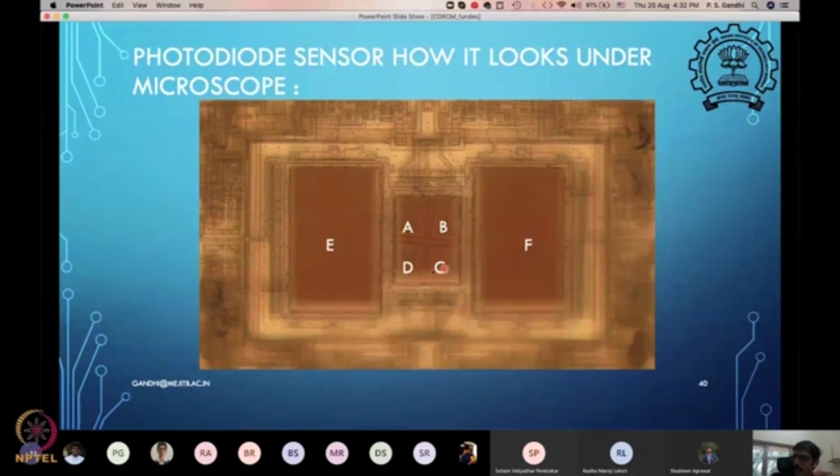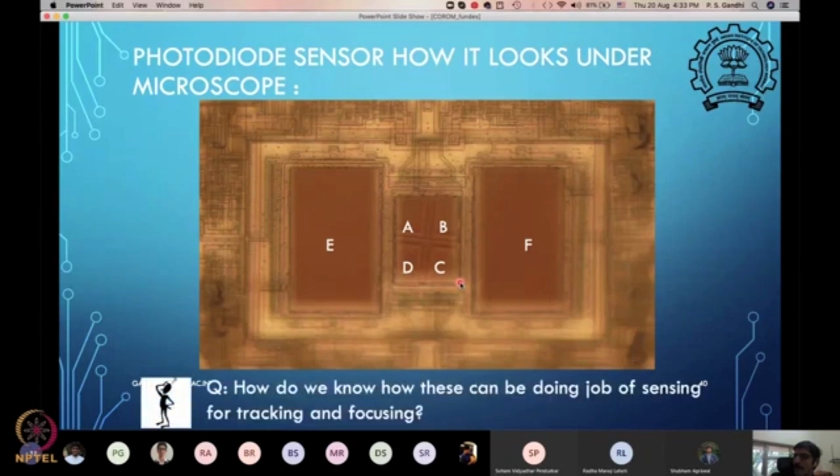You remember that we have this facility where your three beams are going to fall, their reflections are going to fall on these three places. One is here, the center beam will be here, and the second side beam will be here. E and F are full photodiodes. There is a little larger area in E and F than in this ABCD case. Now let's see the ray diagram.